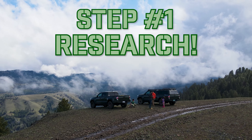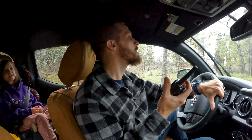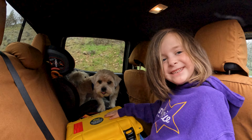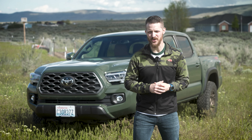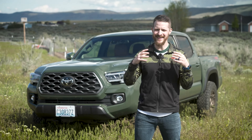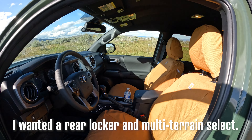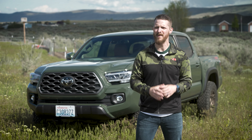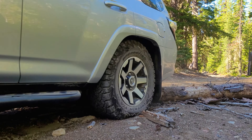Step number one, and very important, is research and find the exact vehicle that you want. You're going to have to wait most likely, so you want to make sure you're ordering what you really want. I spent months researching and test driving different mid-sized trucks before I put a deposit down. I drove a variety of trucks from different Tacoma trims to the Chevy Colorado ZR2, and I landed on a Tacoma TRD Off-Road. It had all the off-road features I wanted, it can tow a mid-sized trailer just fine, and because of my family's awesome experience with a Toyota 4Runner and the legendary reliability these trucks are known for, this decision wasn't very hard.